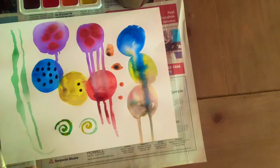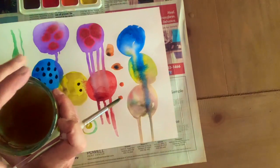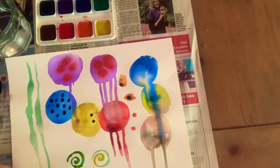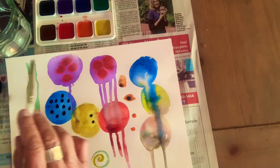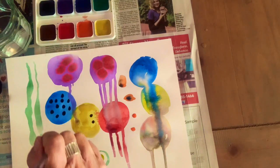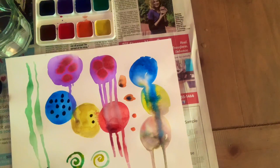My water's pretty murky now. I think I might need to get some clean water before I continue. I'm just going to continue to explore some watercolors in different places and some different techniques with my brush, painting thin, painting fat. I hope you'll have fun with your watercolors too.